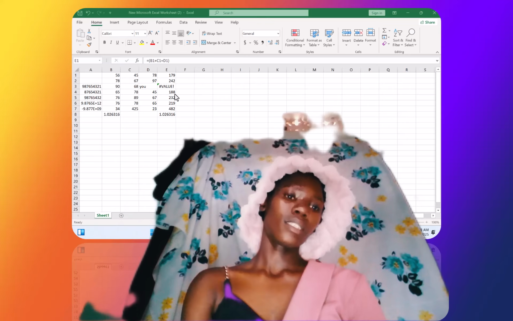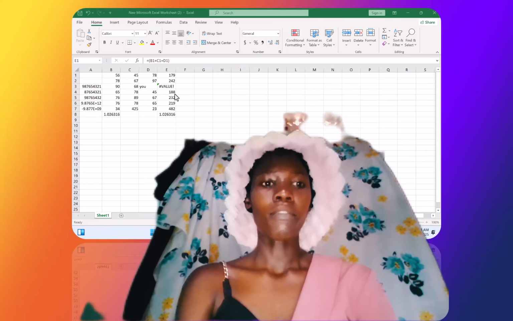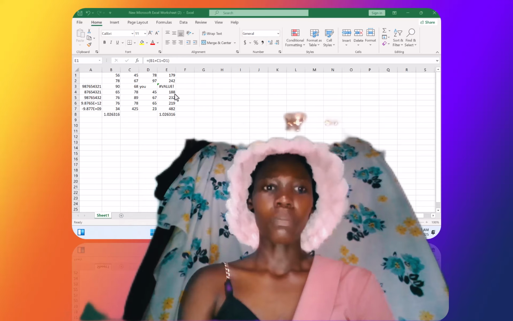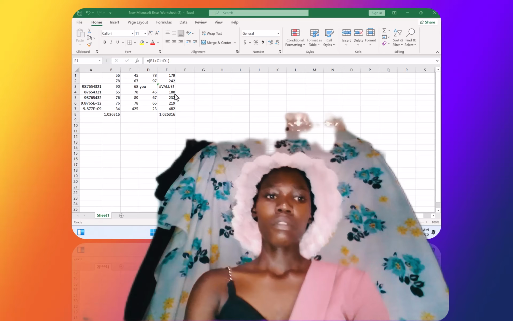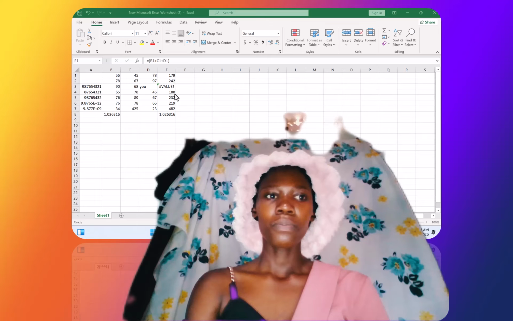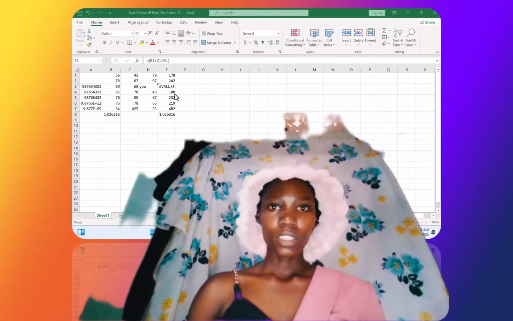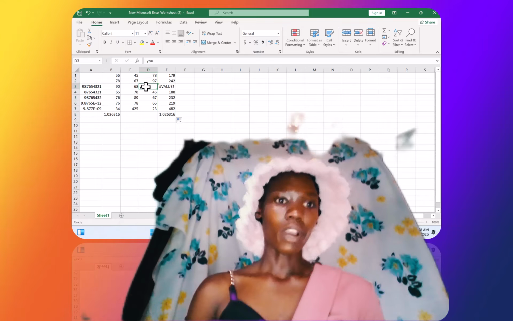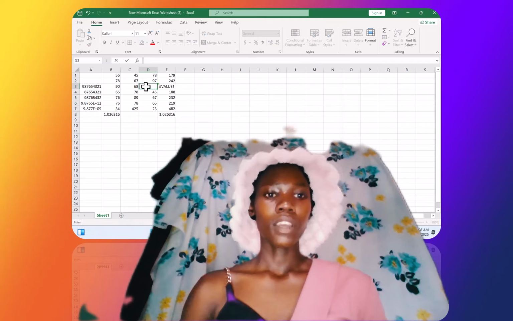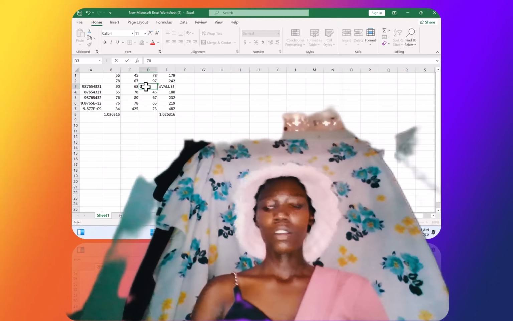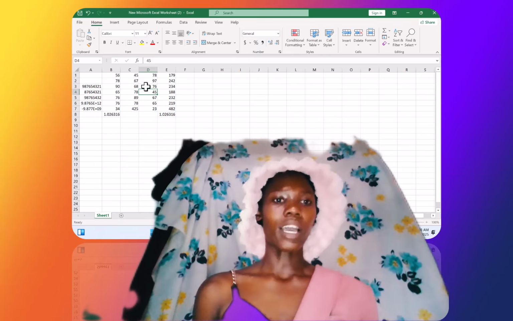So what does it mean? It means you have included a word somewhere which is not supposed to be there. So instead of a figure, you put a word. How to correct this error? You just check your work and edit it. You see where there is this word, you delete it, then you put there the value you feel is better. So you press enter, and automatically the error will be corrected.